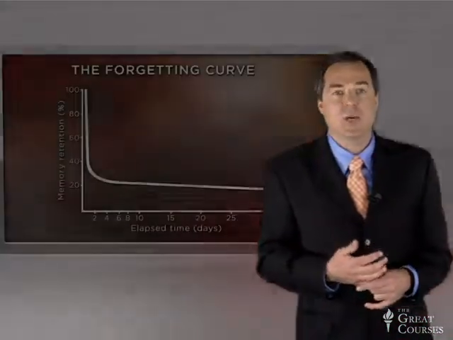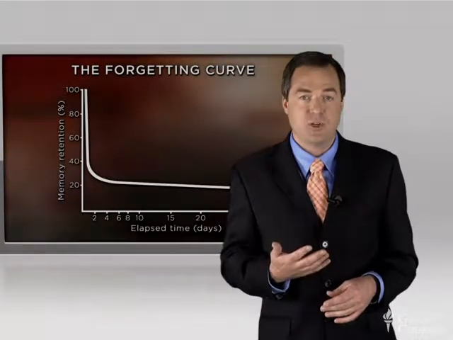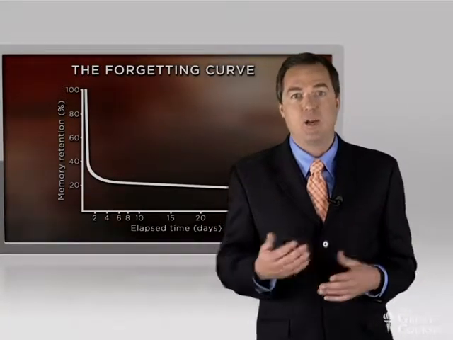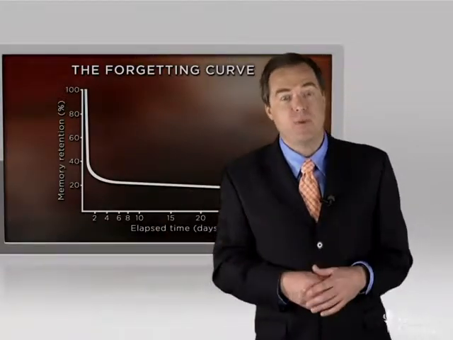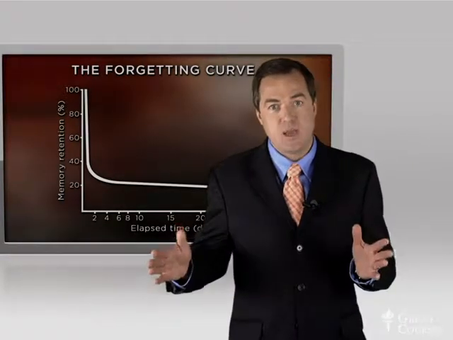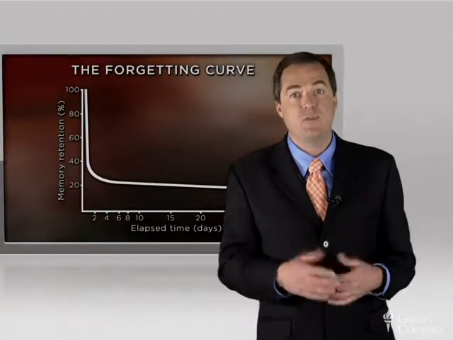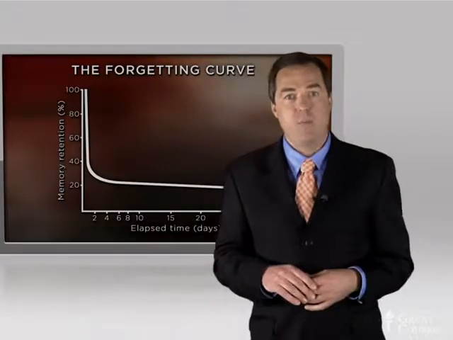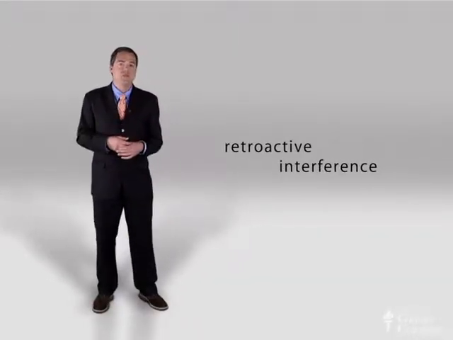We've already talked about the process of decay in the context of the Ebbinghaus forgetting function. The specific changes in the neuronal networks of my brain might have decayed over the course of the night such that I will fail to remember the key location. That's unlikely, actually, given the short amount of time, but there are 2 other types of errors that can lead to a failure to retrieve information, even after it's been encoded properly in my long-term memory. The first is called retroactive interference.